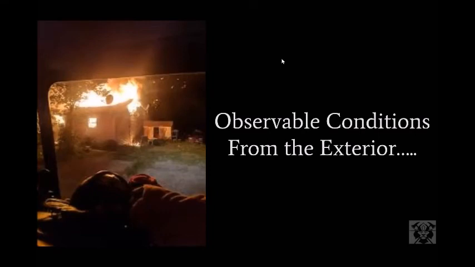So once you break that plane of the box, which is essentially the house, four walls, you go in and you start forming walls and things like that. There's furniture in the way. So the layout of that structure is now modified. So I take a view like this and I go, wow, that looks like a heavy volume of fire. Sure. It looks like a heavy volume of fire. It doesn't mean that it is, right? We talk about closed doors and all those other things that mean something to our victims and their survivable rates.